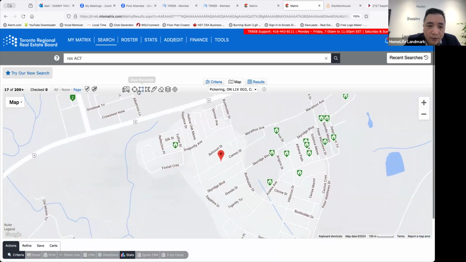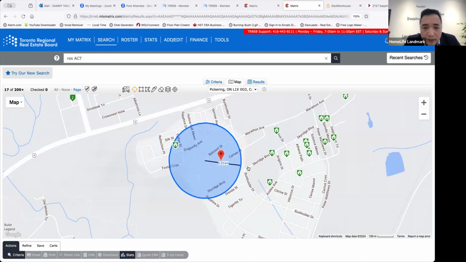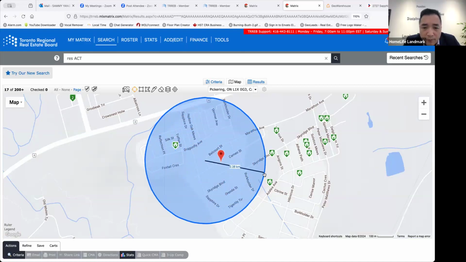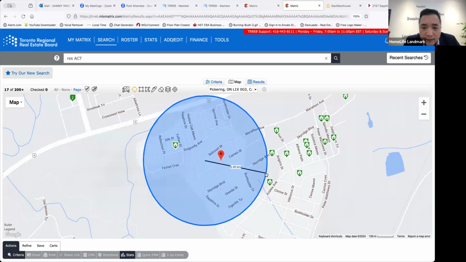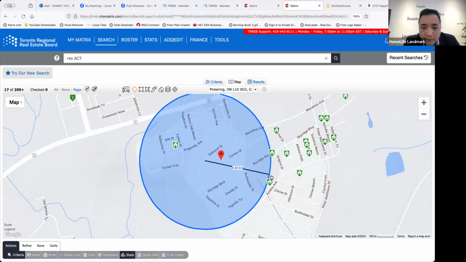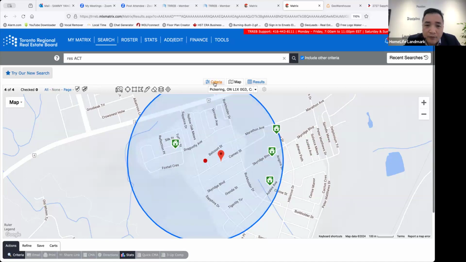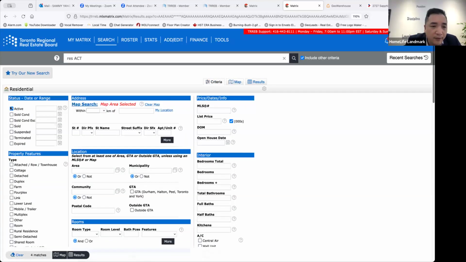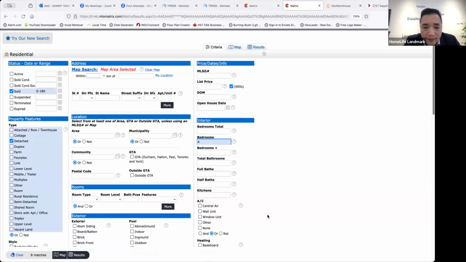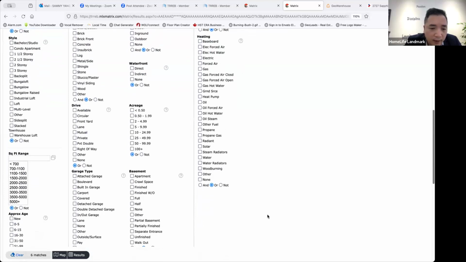Okay, so I will use radius, maybe 400 meters or 500 meters. And I will see there are similar properties sold within the last 6 months. This is detached, this is a 4-bedroom, and this is one garage.